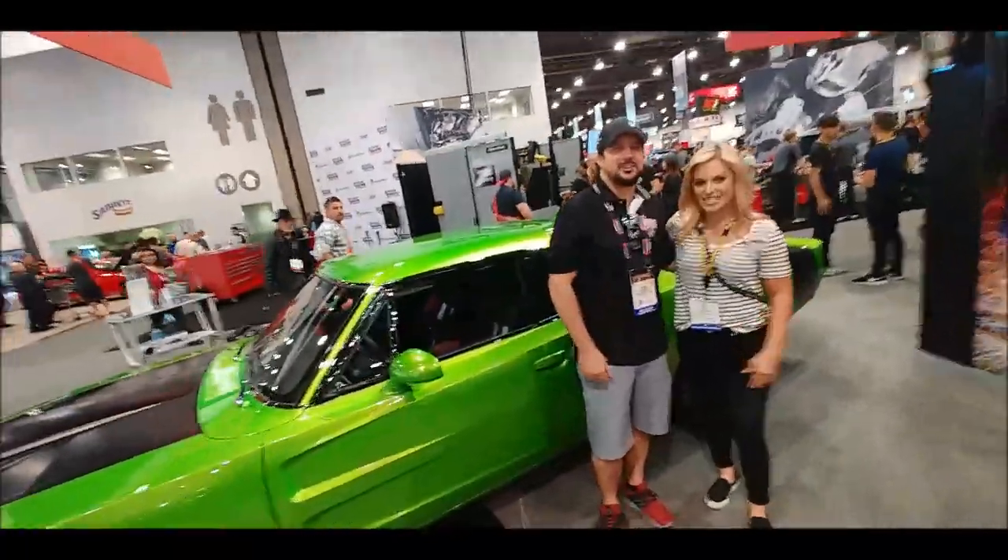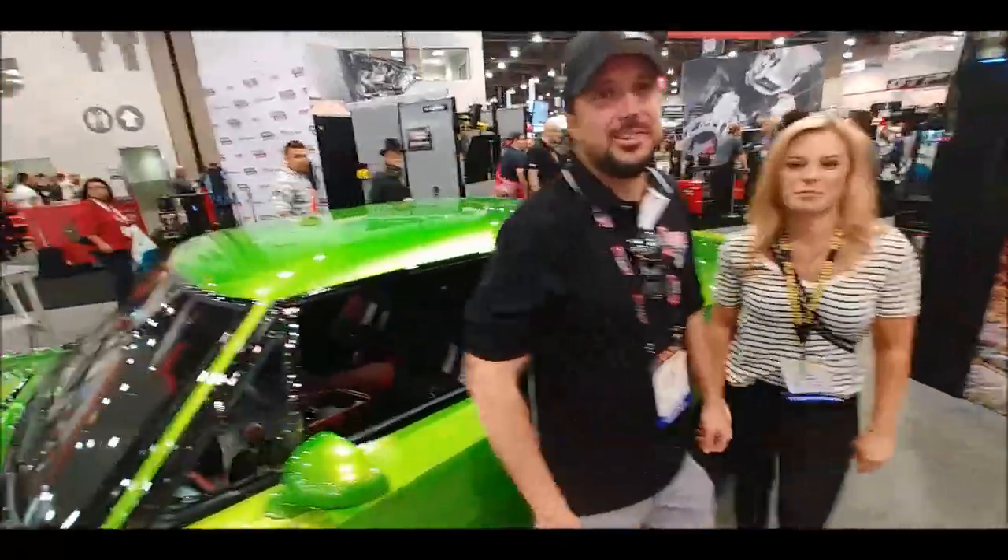SEMA 2018 — what you'll have here is a 1969 Dodge Charger Hellcat here at the Cooks booth. What do you have to say about this beautiful vehicle? It's absolutely gorgeous. Congrats on the build, you guys — this thing looks amazing. I love seeing modern performance meeting classic retro styling, especially if it's Mopar. Nice job, congrats. Here we go — SEMA team, thank you.